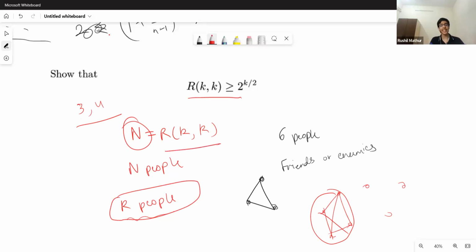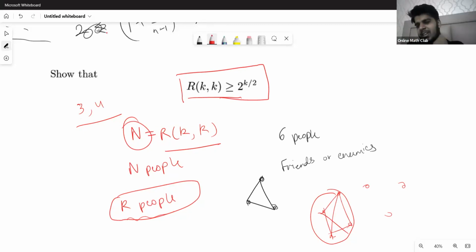In fact, I can make R(k, k) less than k, and then obviously there'll be no set of k people so that all of them are friends, because there are no k people. In fact, the question here to prove is that R(k, k) is at least exponential. So you can prove that if you want stuff to work out, then it'll be very, very, very big.